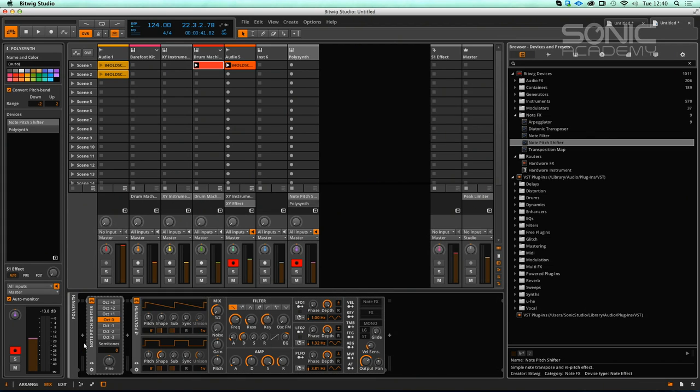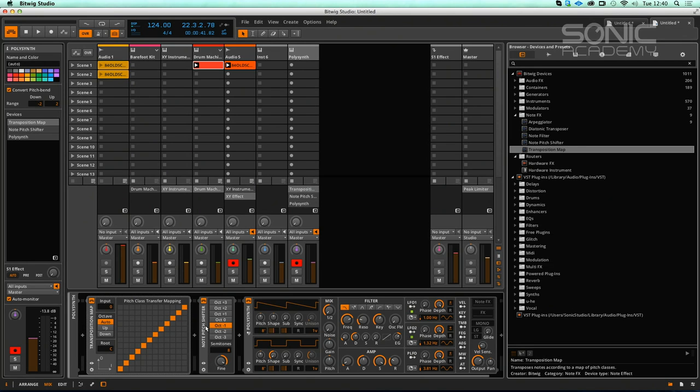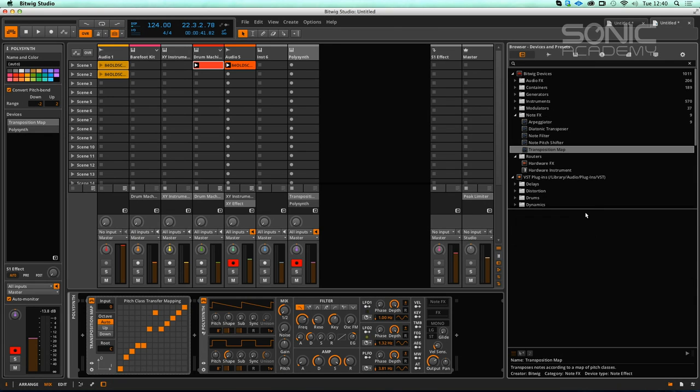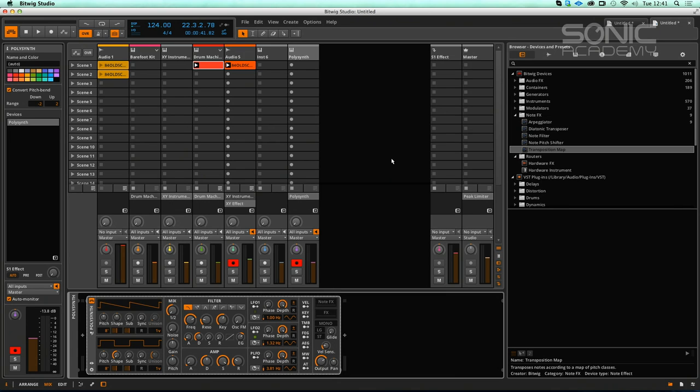Pitch shifter. So I'm guessing it's just a pitch. Yeah, that's handy. We just have buttons for octave up and octave down, semitones and fine. Cool. And a transposition map. This is similar to the scale thing in Ableton, where you can go in and select where you want each individual note to be transposed to. So you can manually put in your own keys. Do you use that in Ableton at all? No, not really. It doesn't come with any presets. It'd be nice maybe if it came with a couple of scales.